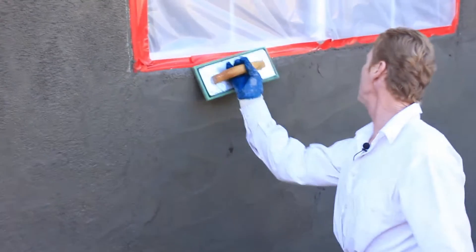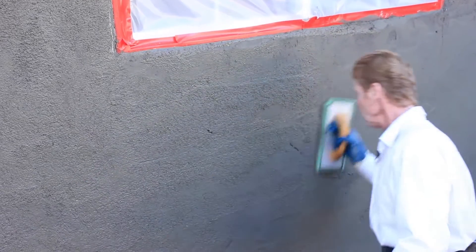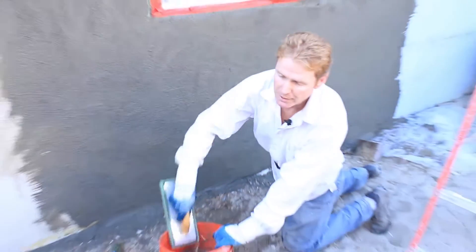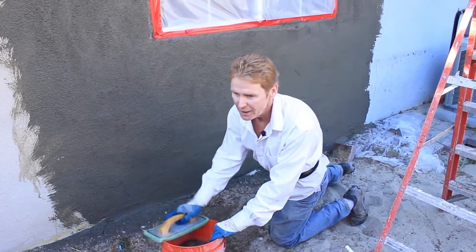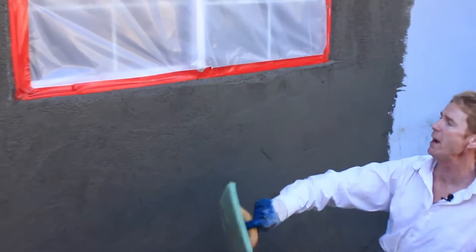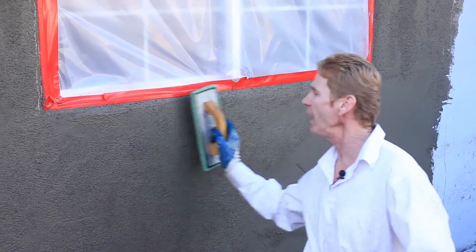Just for the sake of pulling that tape, I'll go this way, then take it horizontal. Where that tape is, I'm going to get all the mud off this float — clearing the mud, tapping it out, spinning it, tapping it out. Then where that tape is I've got two clean sides. I'll take one clean side, go this way, spin it around, take the other clean side, spin it around, and bullnose it in.